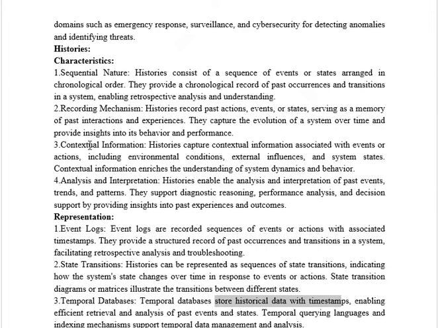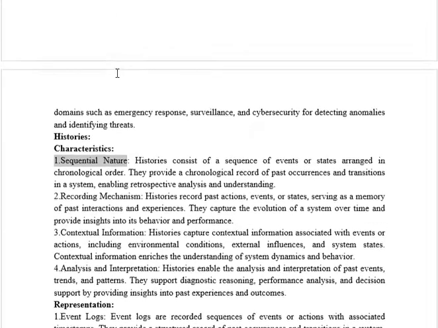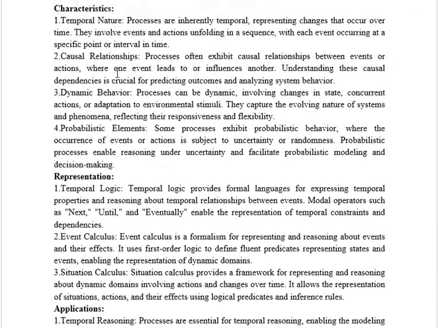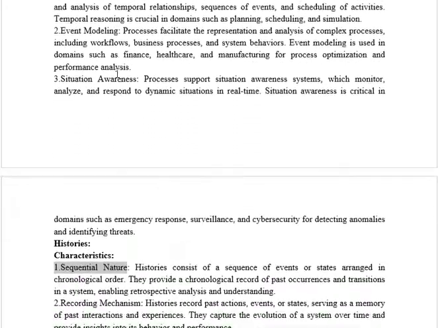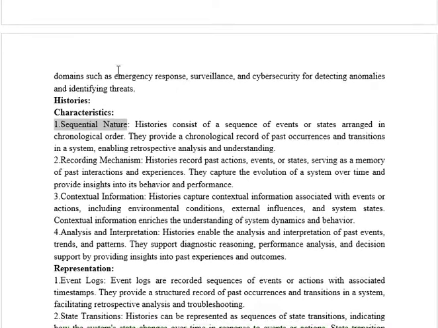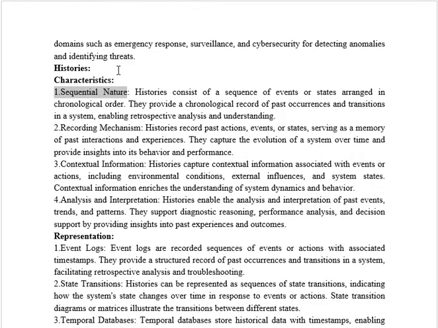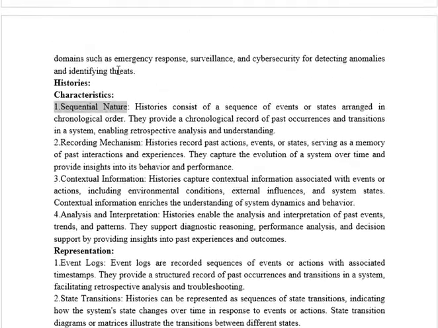First, remember the side headings. If you understand the concept, you can remember the side headings very easily, and if you remember the side headings, you can write the theory on your own. Don't panic about remembering all the side headings; there are many side headings in the processes and procedures, and in the histories also. So first remember the concept, what it is and how it works, then understand the side headings, then you can write the theory on your own. No one will stop you. And these are the things included in the history.